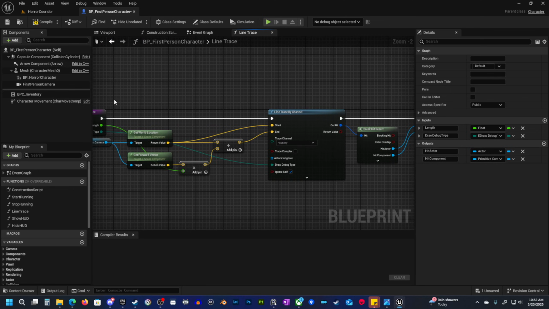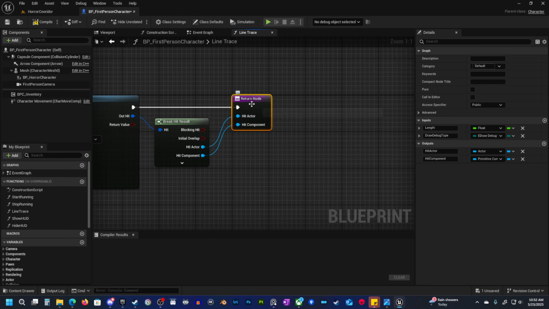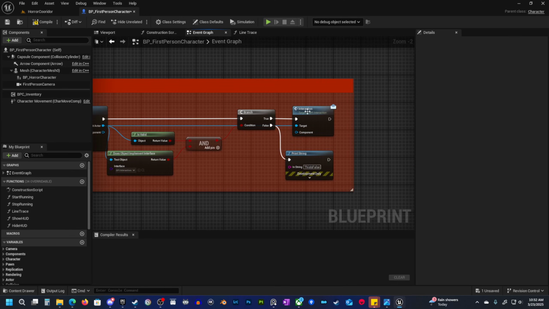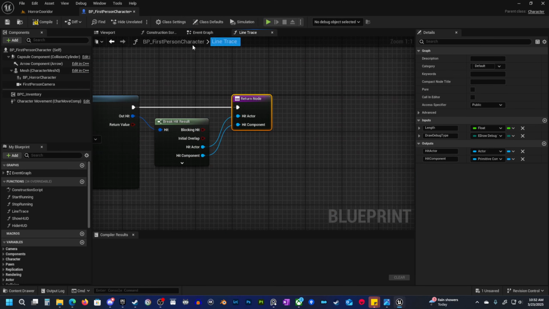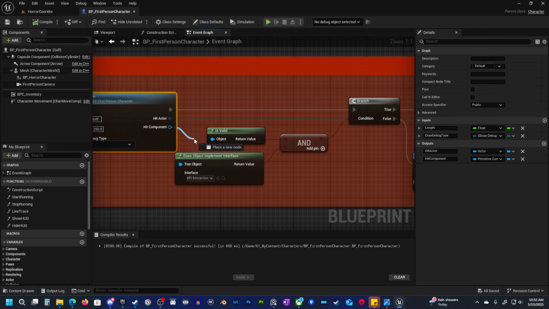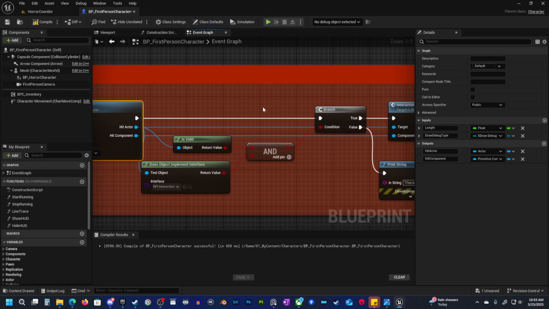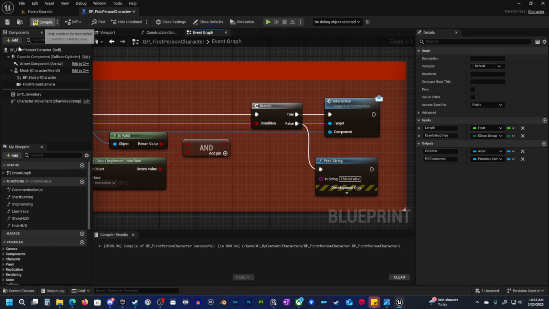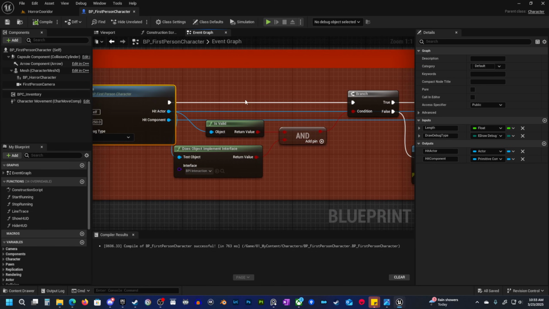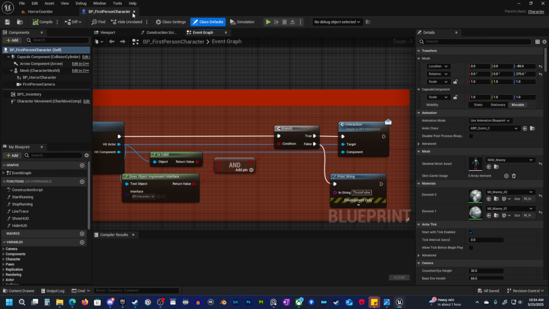All right, so now if you're not doing this in a function like this and you're just creating an event, then your return node is essentially the interaction here. So when we compile this, and we'll save as well, when we go back here, you'll now see that our line trace function has this hit component. We're going to drag that into the component on the interaction. And so now we will be able to see what we are actually hitting. Okay, good. So we have got that set up, and we are finished working with our first person character and our line trace and interaction and all of that.